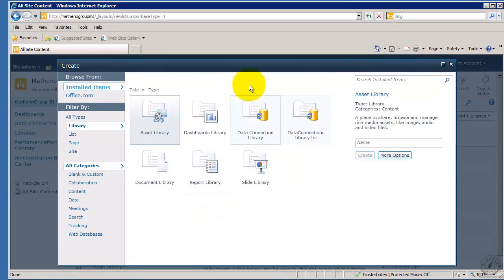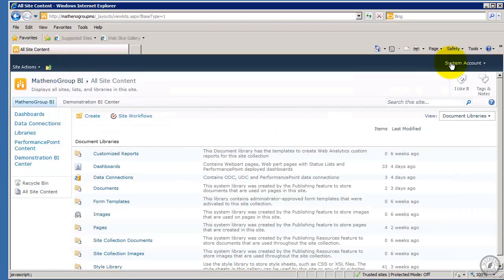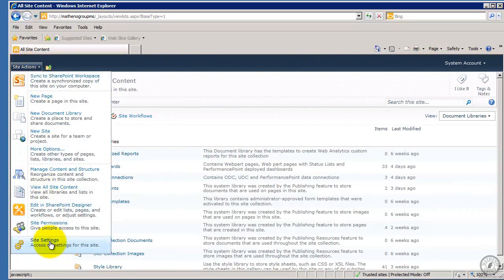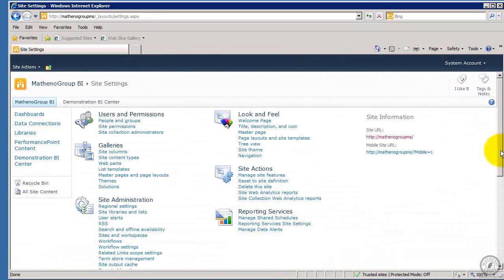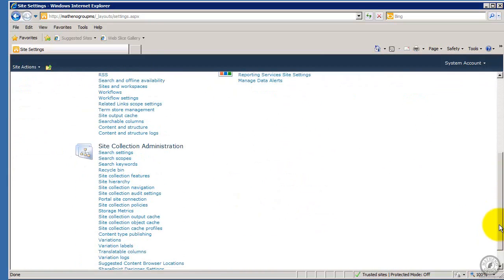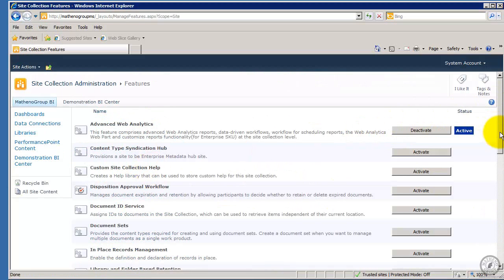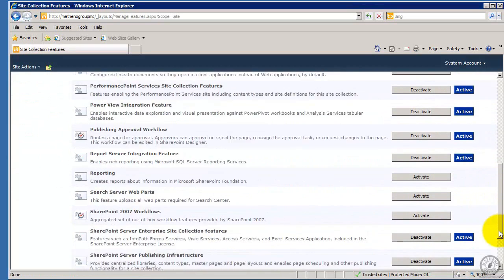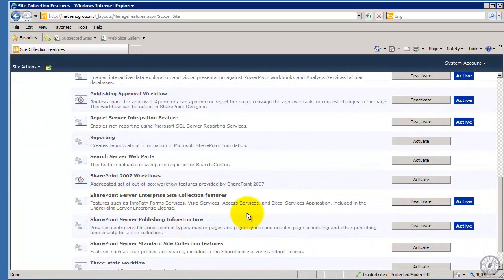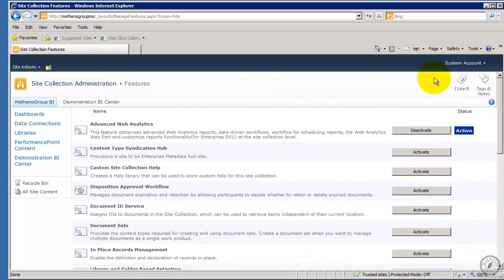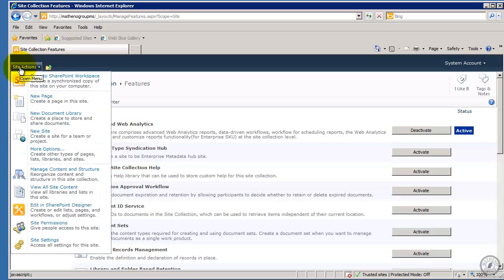But by the way, when you create an Enterprise Business Intelligence site, you will not by default see this report library enabled. Rather frustrating. Let me show you how to fix that if you run across it, which is very common and poorly documented. We go into Site Actions, come down, and look at Site Settings. First, make sure that you have the SharePoint Server Enterprise Site Collection Features enabled on the site collection. That should be enabled, so let's assume that's good and go back.